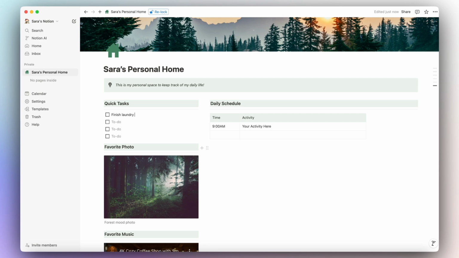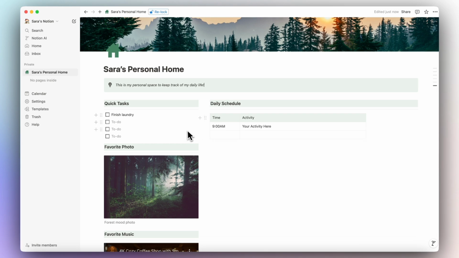Each of these databases that I'm going to be sharing with you are going to be in different views so that you can get a feel for what database type matches to each kind of scenario. So in the case of notes, table view would be really useful for that. And one thing to note is these database types, you are not limited to one view, but you can see your notes in different views. But to make things simple, we're just going to start with one view at a time.